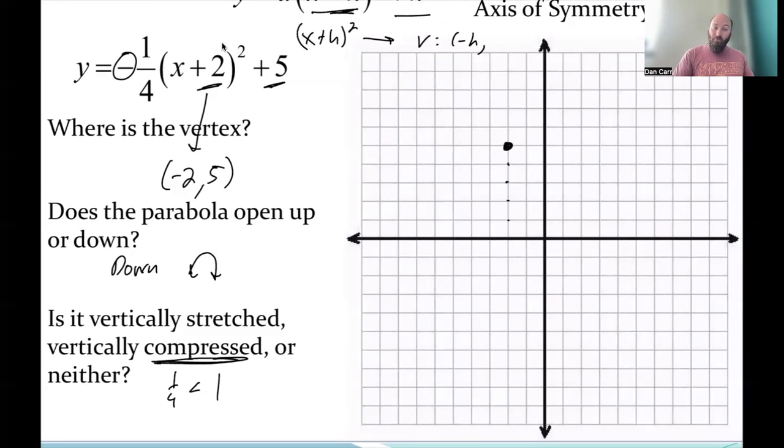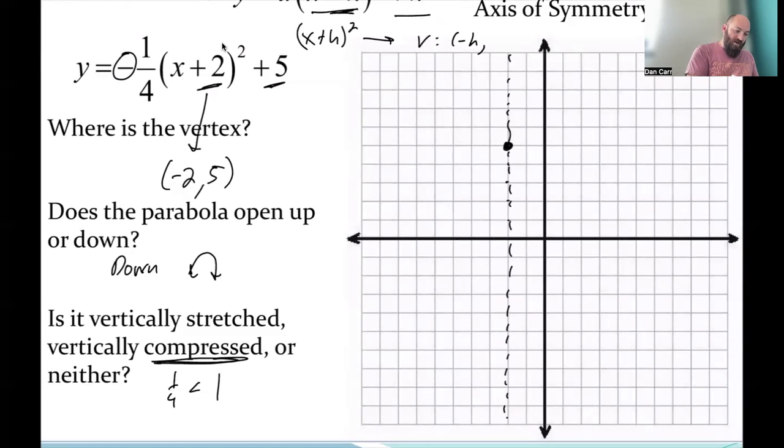Well, now I can kind of do some of my graphing here. First thing I'm going to do is, I got my axis of symmetry. Just like before, I just want to find one other point on the graph. Then I can just do my symmetry part and I can find a third point, and then I can just connect all 3 dots. So pick something easy. Yeah, the y-intercept actually is pretty good here.